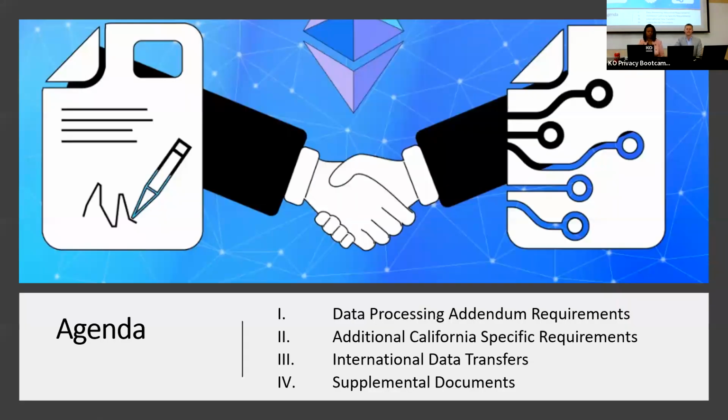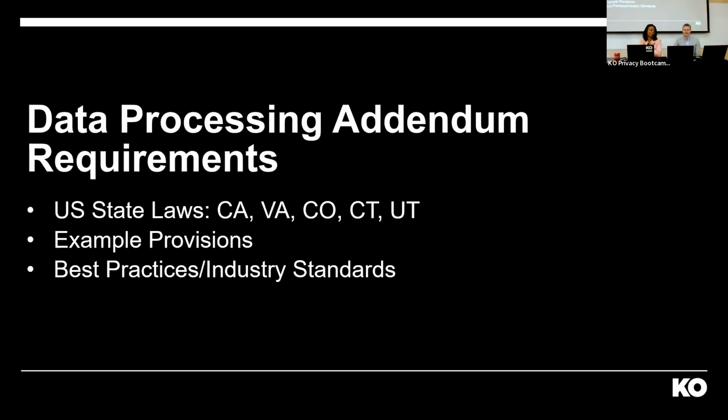So what we'll be talking about is the specific requirements for your DPA. There are some specific additional requirements in California, and then some international data transfer additional requirements for your DPA if you're processing data internationally. At that point we'll be leaving California and Colorado. We will go abroad and talk about the EU, and it'll be very interesting because you'll be like, I'm so sick of hearing about the CCPA in my lexicon. So we will do that at the very end, some updates that a lot of our clients are facing.